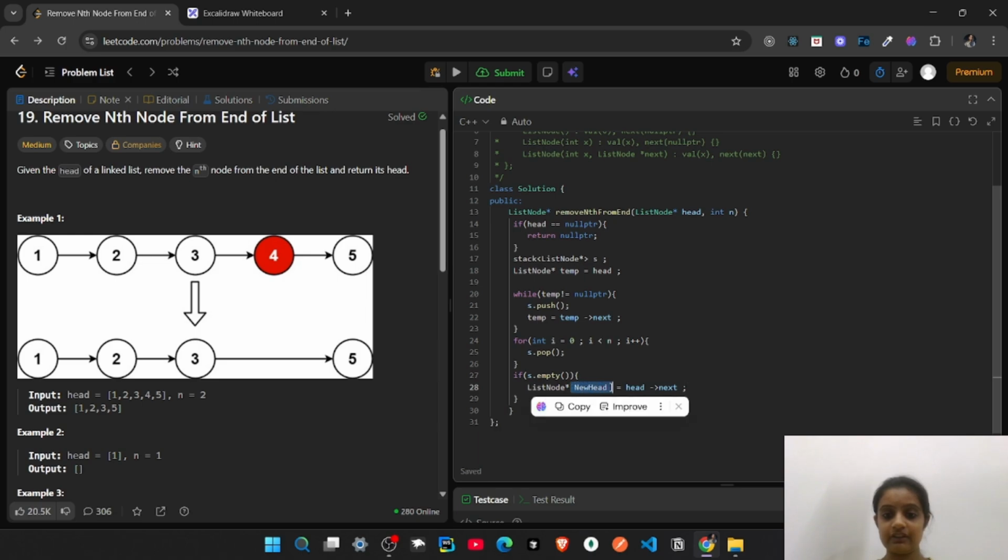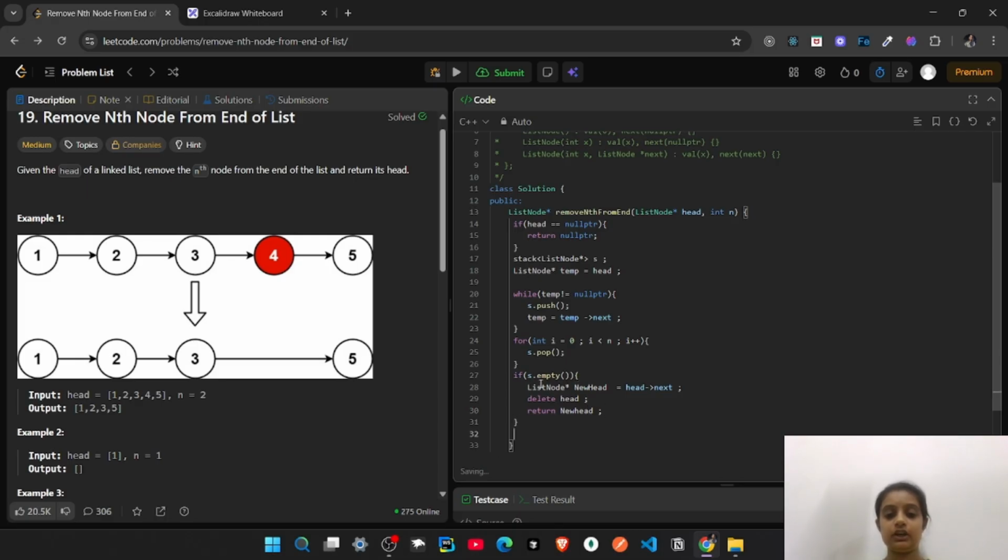While creating a copy, we are having a new node, a new pointer here, which will point to the next of the head. As the list is empty, we will create it, delete head, and return new head.